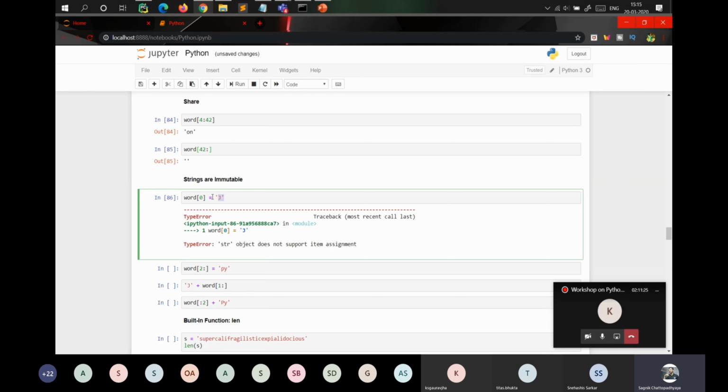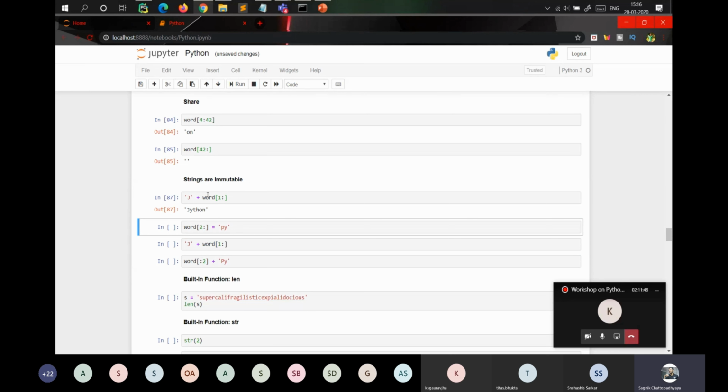You can do it in this manner: j, then plus, word 1 till end. Fine. Now see, it took it.